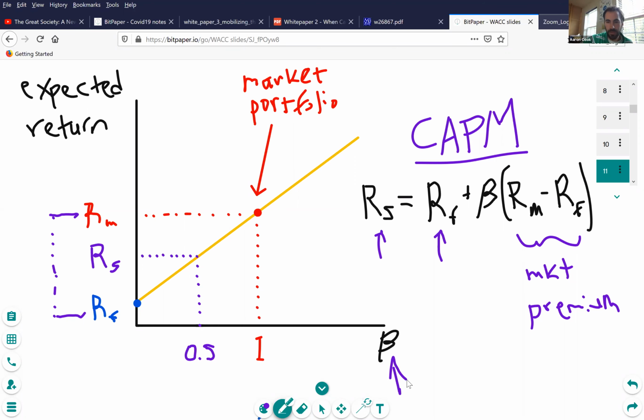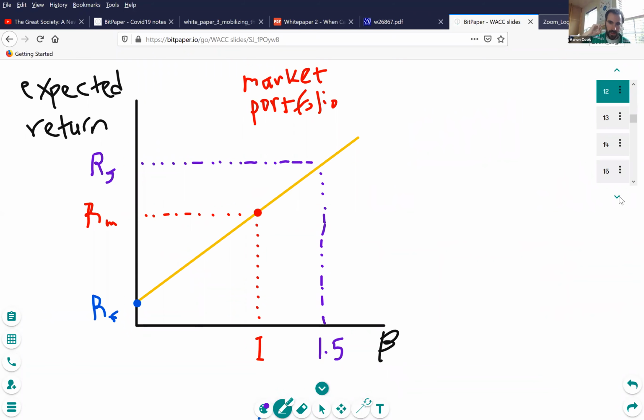And so by this CAPM relationship, investors are not going to require as high a return on that asset because it's relatively safer than the market as a whole. Investors are willing to tolerate a little bit less return on that asset because it has a degree of safety relative to the market portfolio. That's an example of the predictions of the capital asset pricing model for an asset whose beta is less than 1.